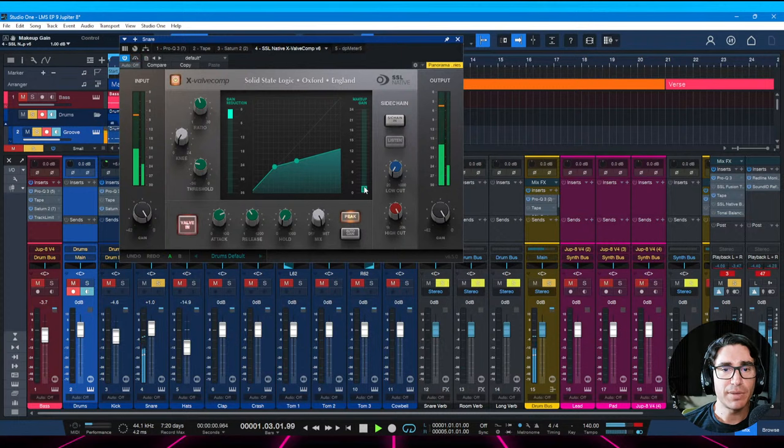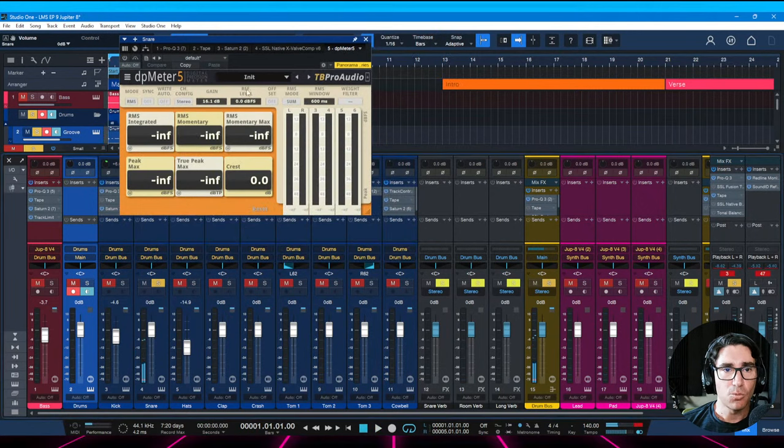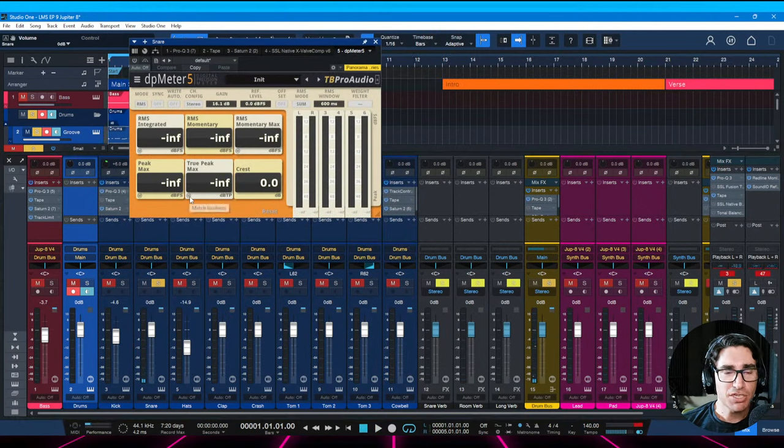Okay, we're losing a little bit of gain, so I'm gonna compensate. Okay, there we go. And finally, like I mentioned, we're gonna use DP meter just to normalize this sound and get it as close to 0 dBFS as we can. So we're gonna set the gain here to 0. Make sure that the reference level is 0 dBFS.